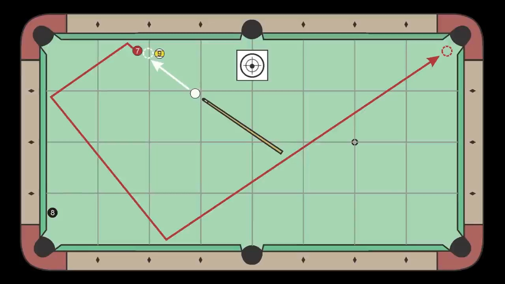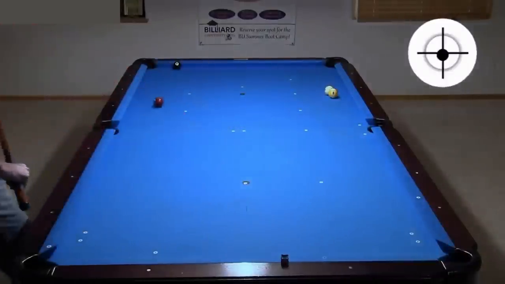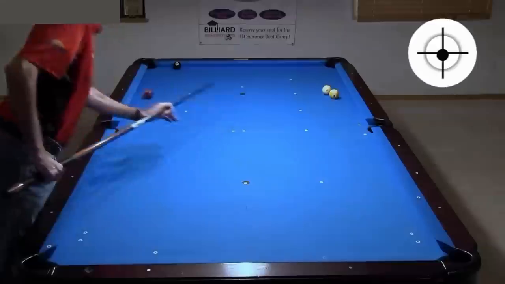Here, the obvious best play is a two-way shot, attempting to bank the 7 three rails while holding for a shot on the 8. If you miss the 7, your opponent is in a tough spot. And if you make it, you can pocket the 8 and 9 for the win.